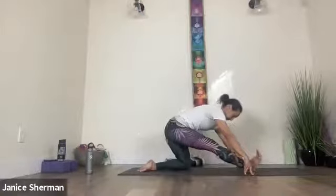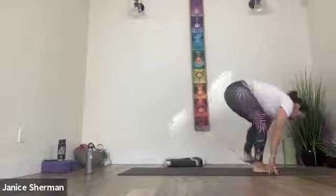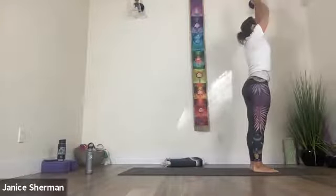Exhale, bend. Good. Inhale, straighten your right leg. Exhale, bend. Lift your back leg. Squeeze your legs. Squeeze your booty like you're trying to hold something between your legs. Shift forward and bring your left foot to your right. Come to flat back. Good. Lengthen your head forward. Stay there or fold. Exhale. Inhale all the way up. Squeeze your booty. Exhale, hands to your heart.